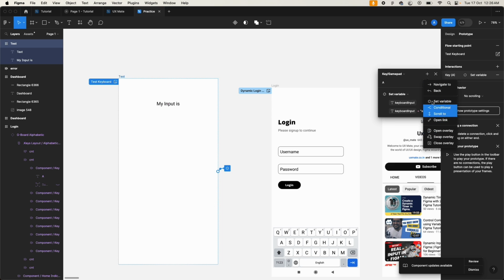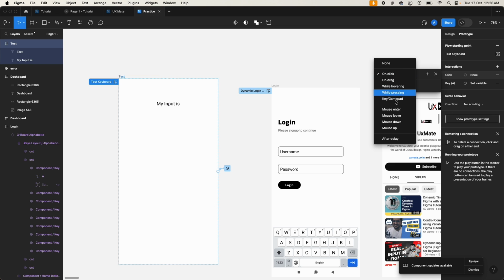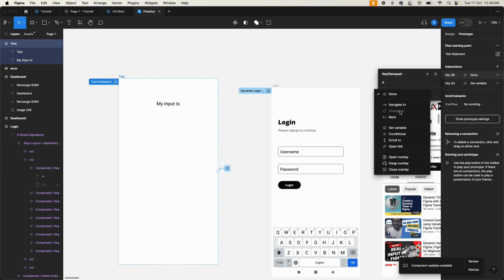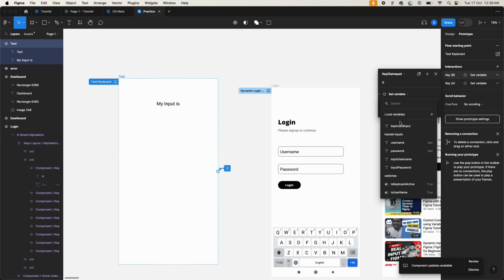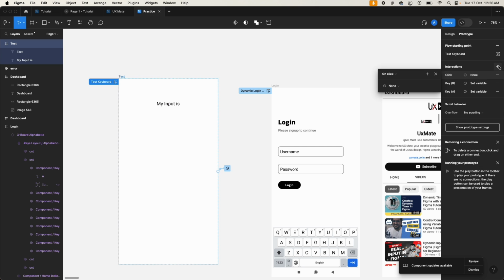Instead of on click, let's say key, and this time let's do it for B. Same way, set variable, and this is going to be keyboard input plus, in quotes, B. You can create it in the same way for multiple keys.